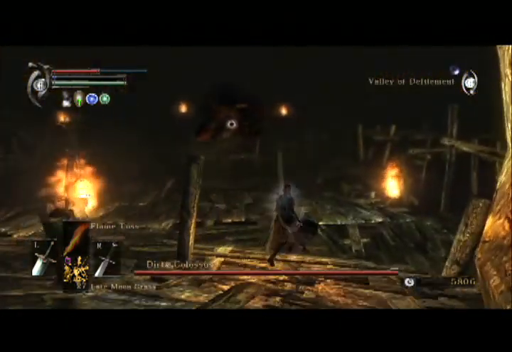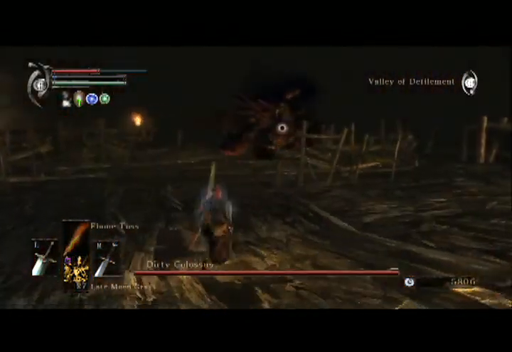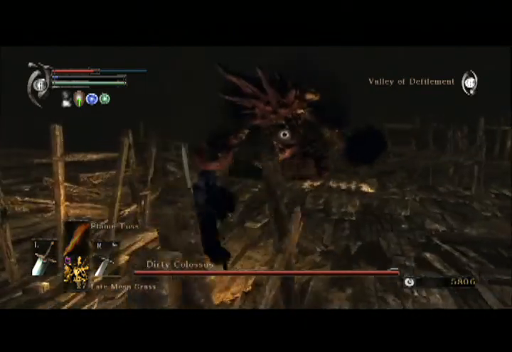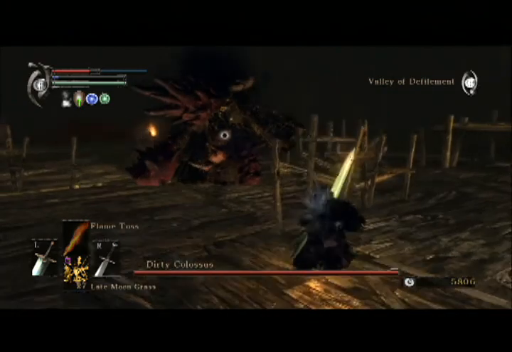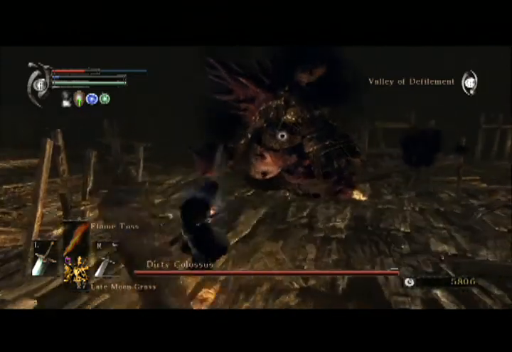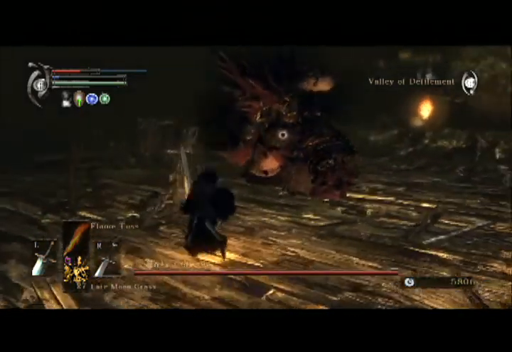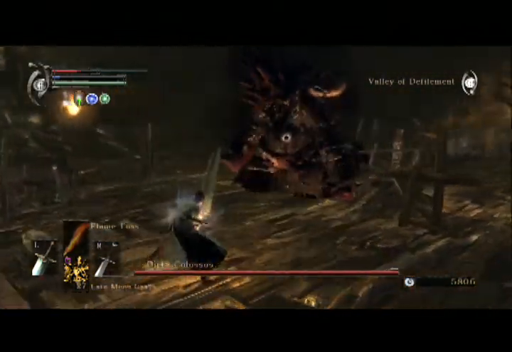Alright. The boss is called Dirty Colossus. And he is both dirty and kind of a colossus. And his special move, in terms of Mega Man boss attacks, would be called Fly Shooter. As in, he shoots flies out of his arm. And if it hits you, you are coated in flies, and it acts like a poison or a plague. It drains your health, and also, I believe it slows you down a bit.